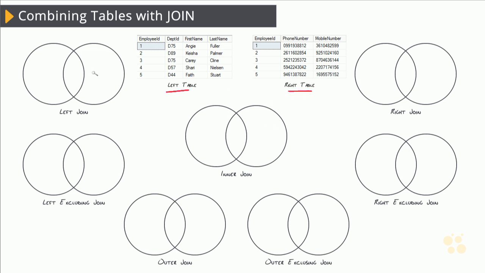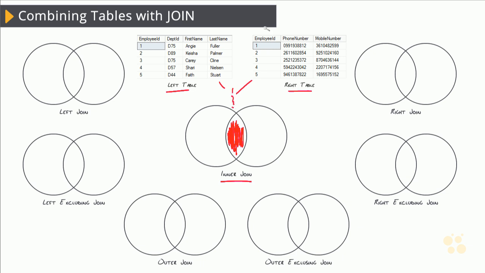And you can see we have all the possible combinations for combining data from multiple tables. And the most popular of those, and the one you'll be working with 90% of the time, is the inner join. So an inner join looks like this. We're joining two tables together on a common column. In this case, our left table has employee ID and our right table has employee ID. So what it's going to do is it's going to bring those tables together and only return the rows where we have those common columns.